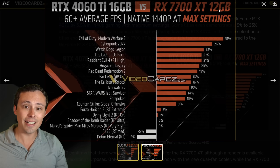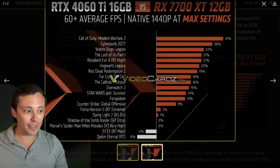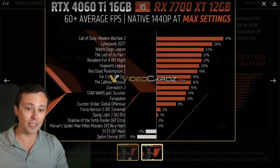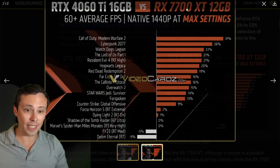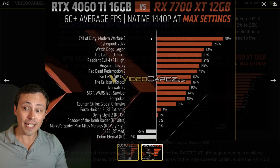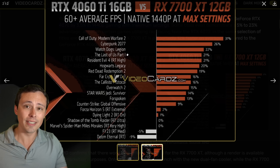The 7700 XT — they're comparing it against the 4060 Ti 16GB. This is an interesting comparison result. The 4060 Ti 16GB is $500 versus the 8GB version at $400. I'm curious what that means about the price point that the 7700 XT will be expected to be at. Here are the results: they're basically showing the 7700 XT mopping the floor with the 4060 Ti 16GB, except for a couple of small ray tracing losses. A lot of games are more in the console RT type optimization where it's not super heavy RT, and in those cases it looks like we are seeing some ties or even wins.